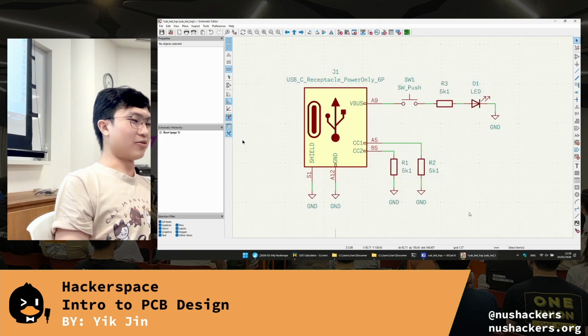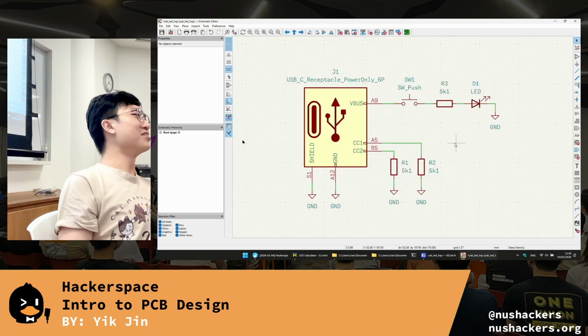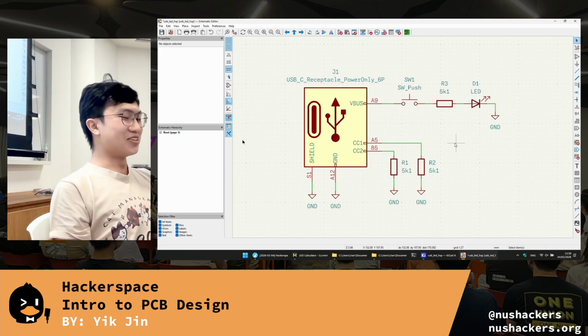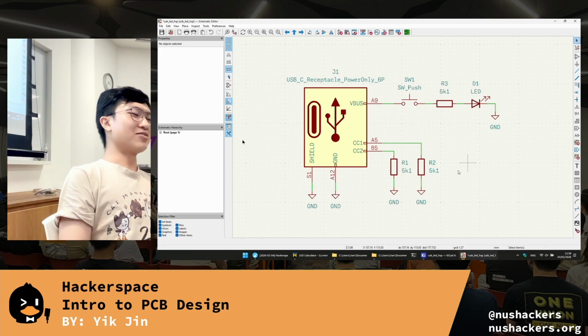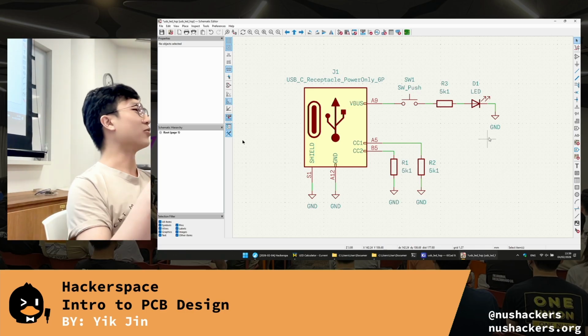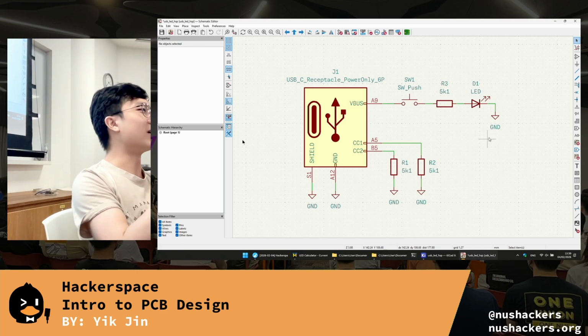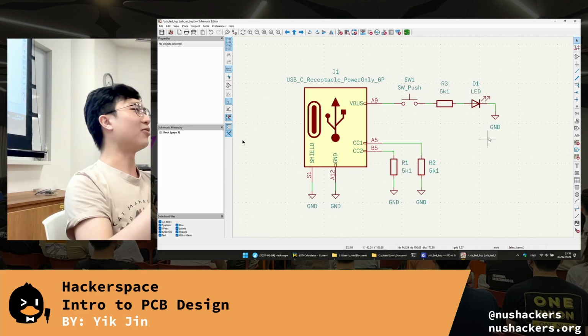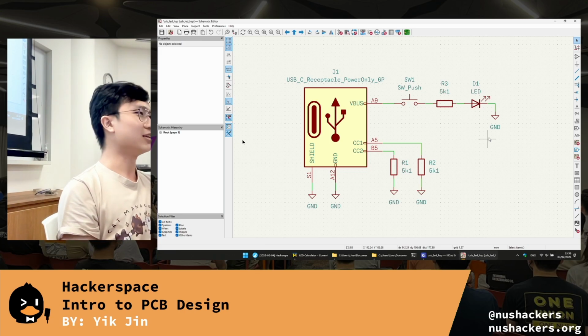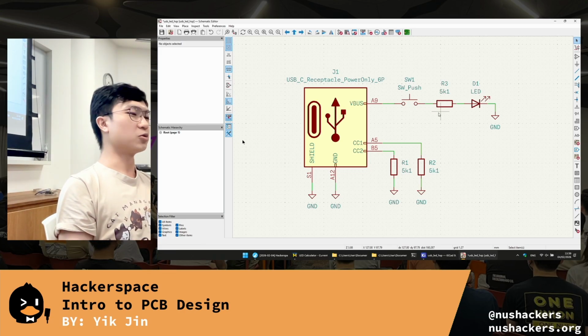So this is where I will introduce component selection. What is component selection? Basically, you have schematic symbols here, but your end product will be a final physical PCB with things on it. So what things are you going to put on it? You can say I want a resistor, but what kind, what size, what values of resistor, all that kind of stuff. So you need to choose a component to go with your symbol.